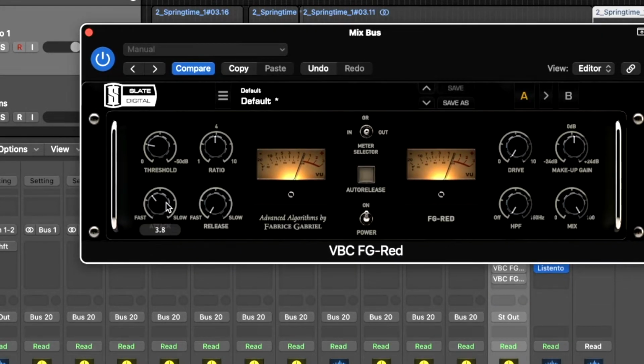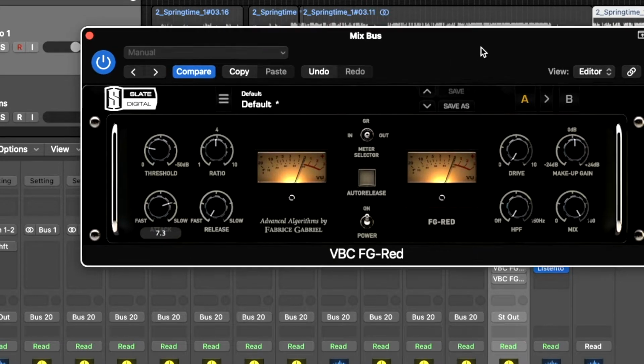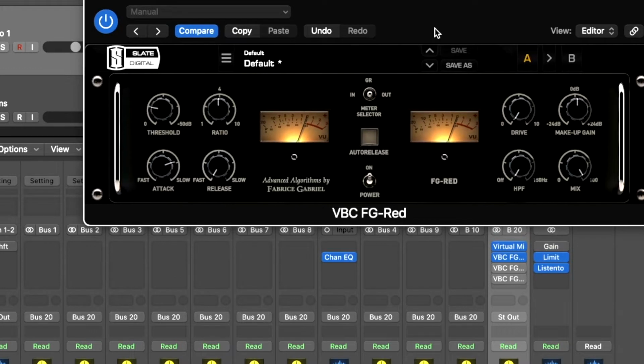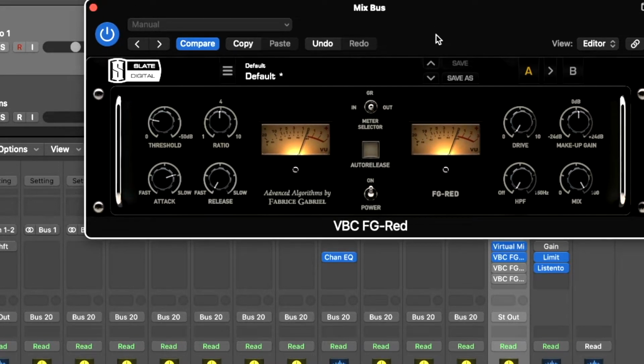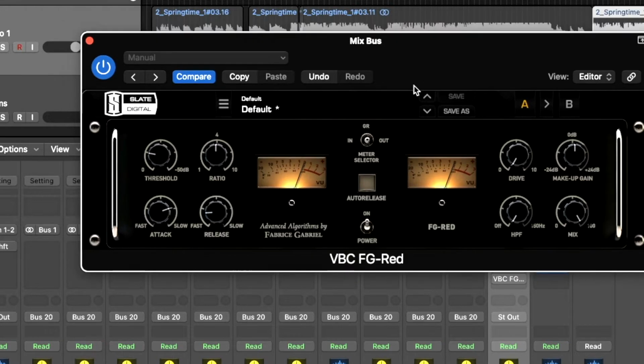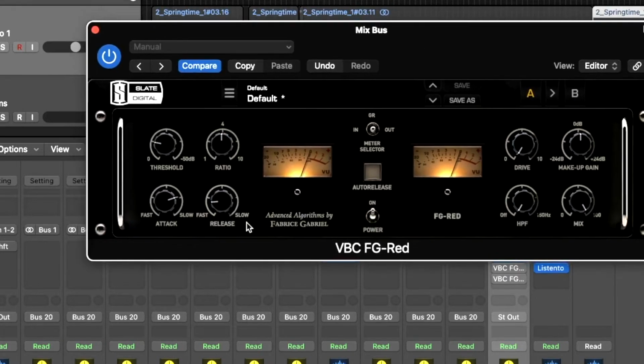And then, as we stated before, our attack is going to be slower because we want to keep the transients the way they are and allow them to pass through without being compressed. But we want to then dig down into the valleys really quick, but then also have a very fast release. So it's really only enhancing the transients. It's not really digging too much into the valleys and making it punchy. Let's begin here.